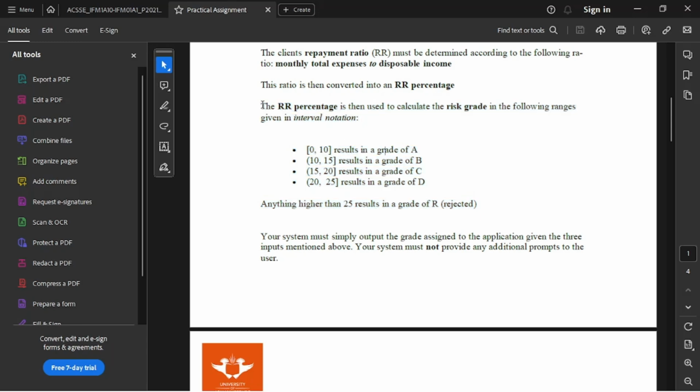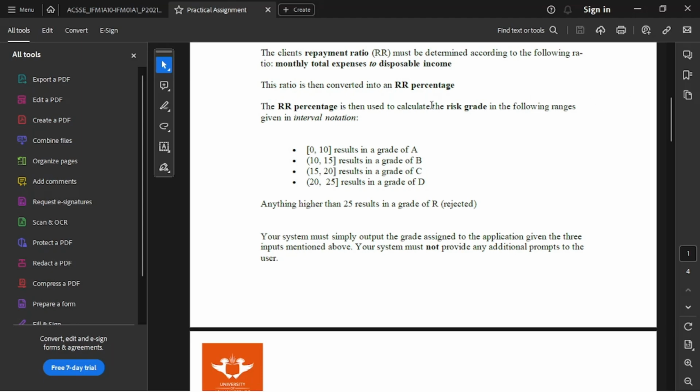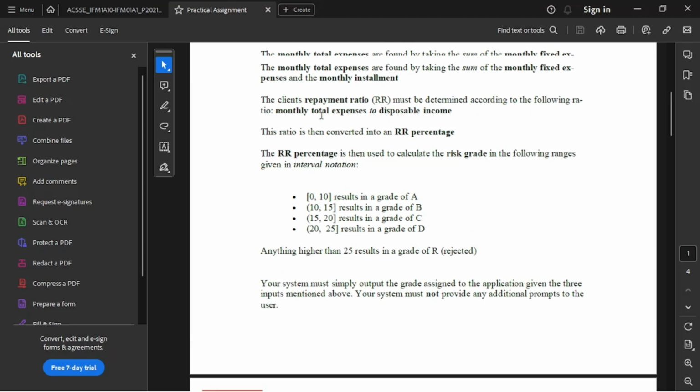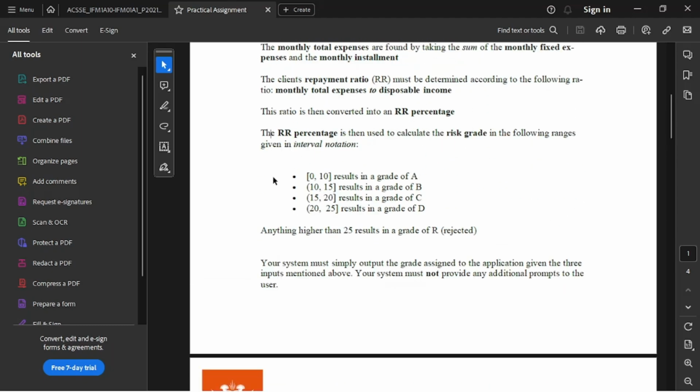But what you need to know is that you're going to use that variable. This is where the selection part comes in, the if statement. You're going to use that RR percentage to determine the grade of the company or whatever it is. How do you do that? We're going to use an if statement. How does if work? Well, you're going to have to go watch my previous video to understand. But basically, I love the fact that they also put these brackets here to tell which one is included and which one is not included. So here you're going to use the RR percentage to determine the risk. It's going to go like this in your head. This is just before even coding.